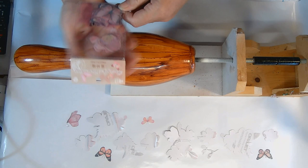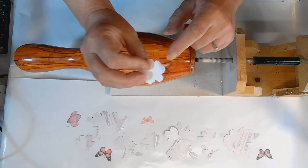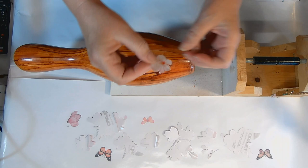All right, so I think I'm going to start right here because I don't want to cover this up. I like this. So we're going to start here and work our way up and around. We'll start with the little guy. And then here, I cut a piece of the backing away so it'd be easy to pull up. We're going to stick this part on and do what's called the hinge method.